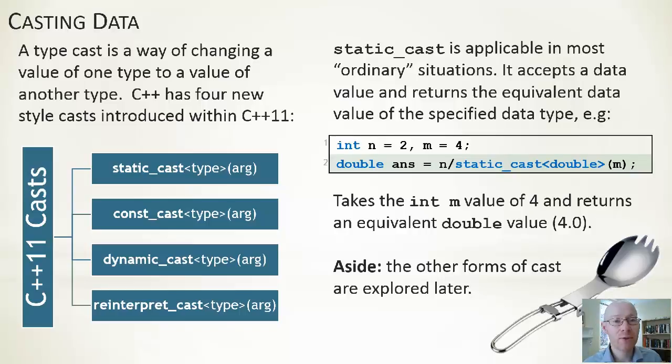We then get to divide that. Now, n is going to be an integer, and that static cast is going to give us a double. So we can't divide an integer by a double, so we'll have an automatic, at this point, conversion of the n integer into an equivalent double. There we'll have one double divided by another double. We can do that, we'll get the answer, and we'll store that within the ans value itself.